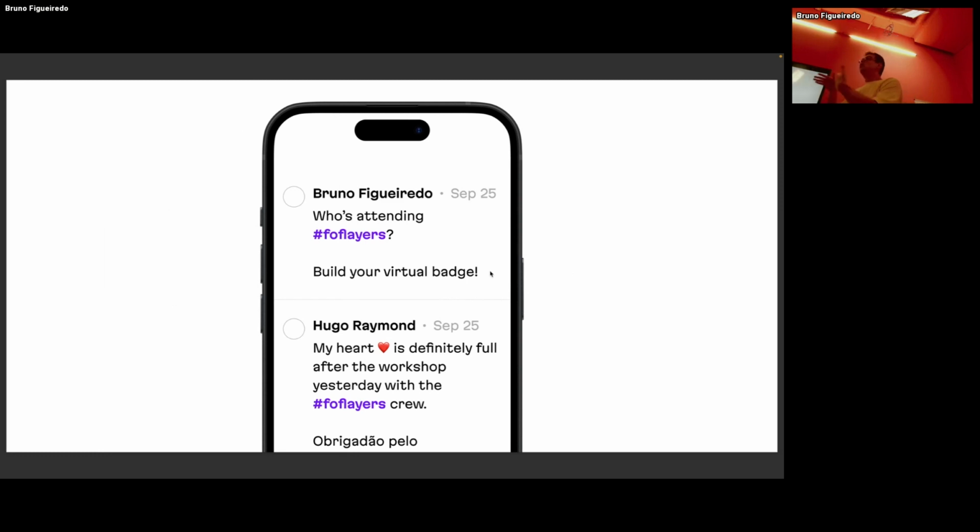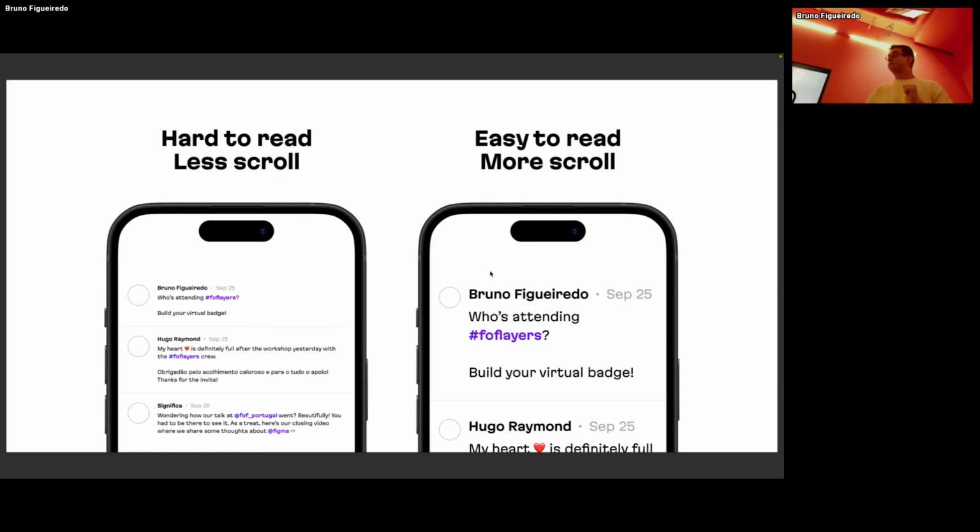It pushes us to scroll more, scroll more. It increases our motor load, right? So what we have here, on the left, we have the text that is hard to read, but actually, because the information is packed well, it demands to scroll less.